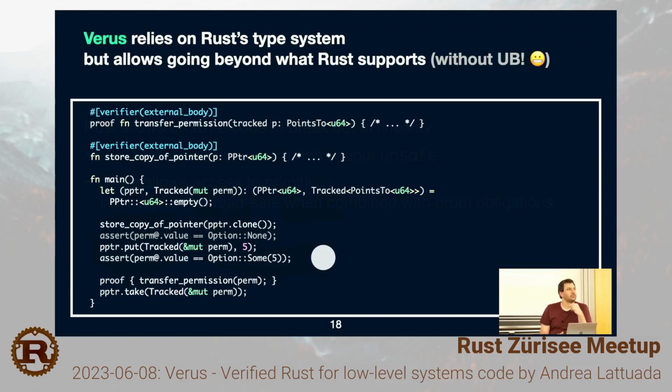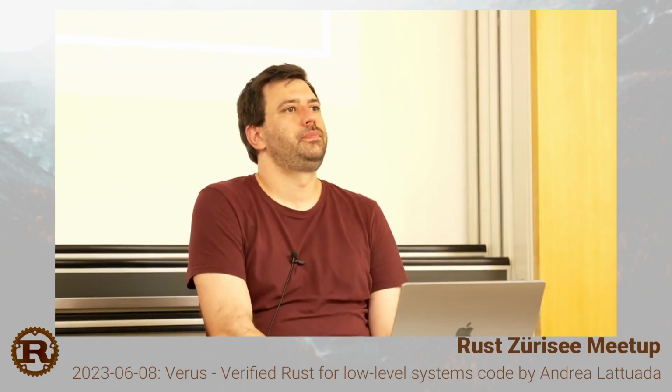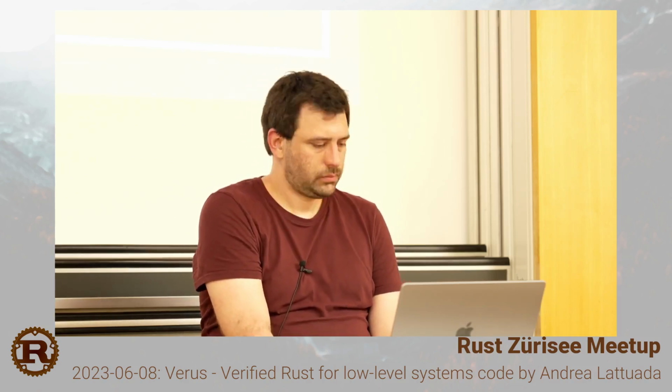To add to that, the hard part with separating the permissions from the data is to still know which permission is for which data, which Ghost Cell does with this branded lifetime trick, which is super tricky and unergonomic, but the amazing thing is it works in the Rust compiler without anything extra. Verus doesn't need any such crazy hacks because they can use all the extra machinery they have for reasoning about values and all the SMT support to do that reasoning, and then you don't need the brands and stuff.